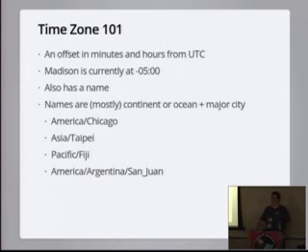And then there are some three-part names, where a three-part name is a sign that the country has just decided to really mess things up. So you get America, Argentina. Argentina has like 8 or 9 of its own time zones. It's just one country. Why does it need so many time zones?